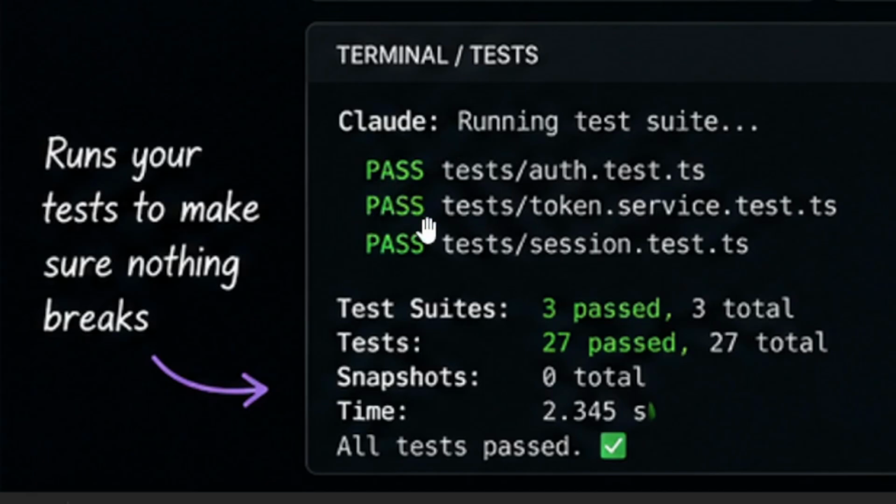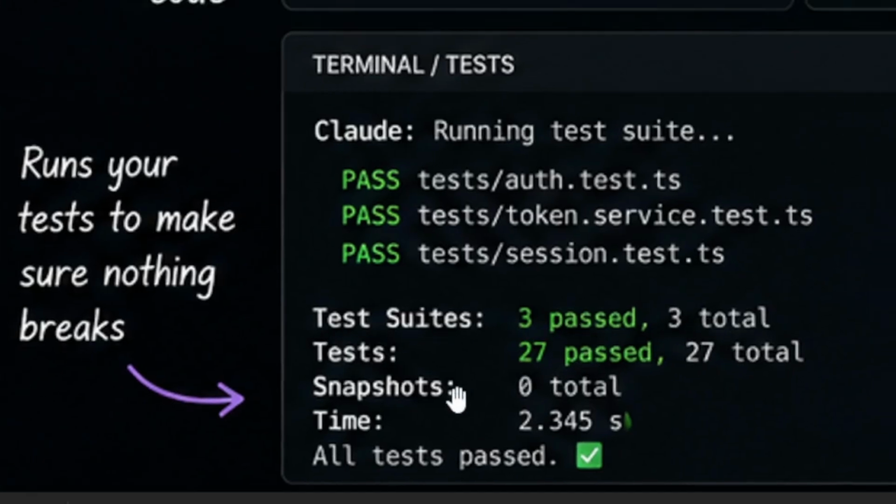4 phases. And notice something. At no point did you hand over control. You approved every step. That's the part critics of these tools usually miss. This isn't about removing the engineer from the loop. It's about removing the tedious parts of the loop and keeping the judgment.